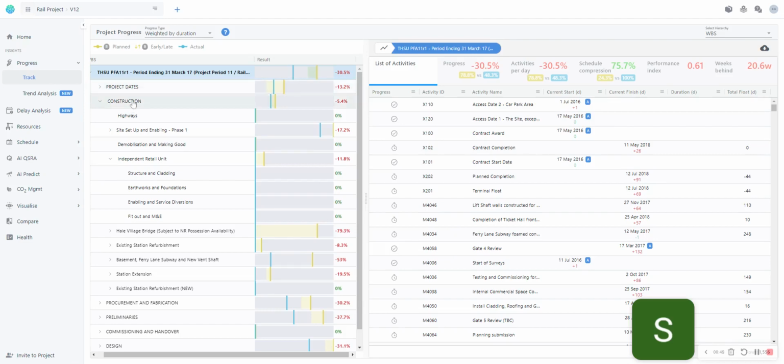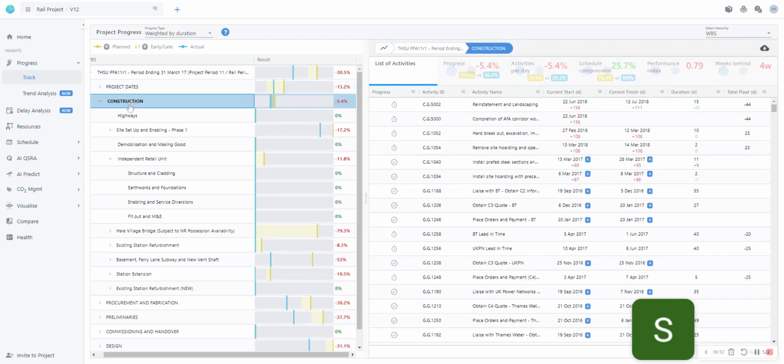Again, as you go down the different levels of your project, they update to correspond to where you are within your project, and you can see the activities in terms of the progress status, the activity ID and name, the current finish and start dates, the duration, and the total float. And you can even click on the little burger icon and then add extra columns like WBS match, the current start date difference, the current finish date difference, the baseline start date, and the baseline end date there as well if you should want to do so. And then you can download all of that as an export.